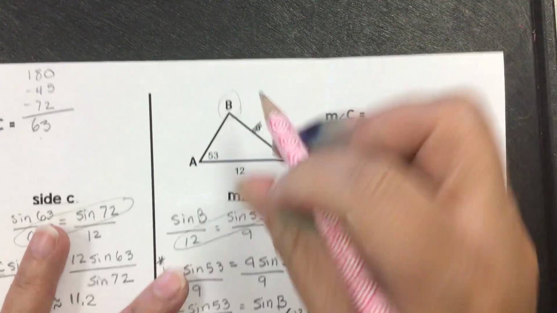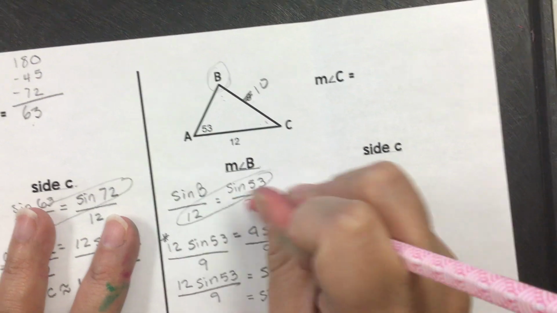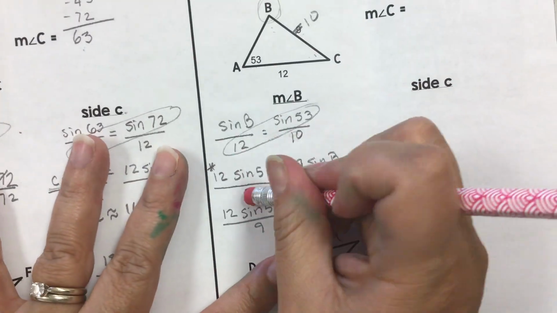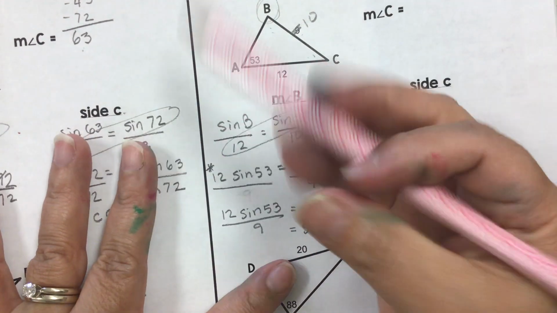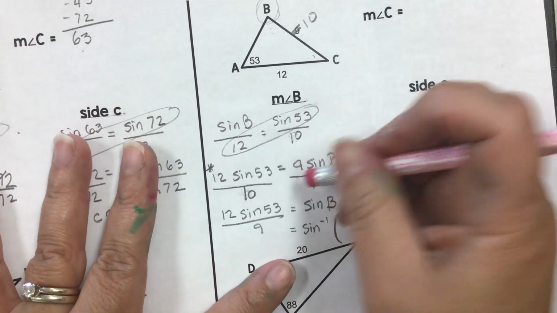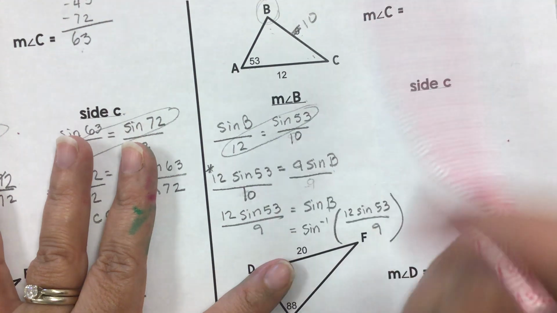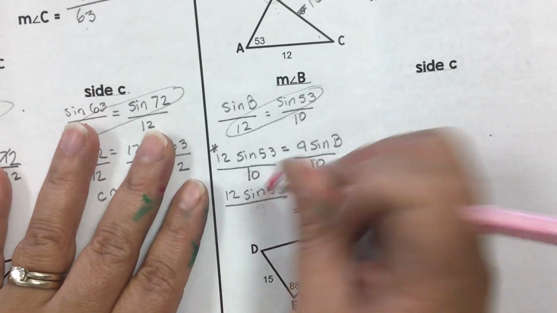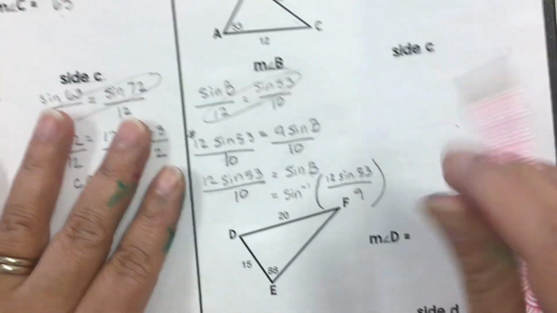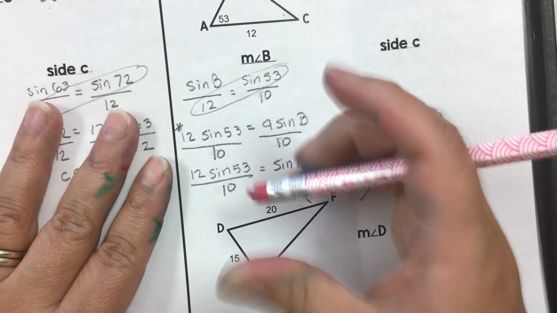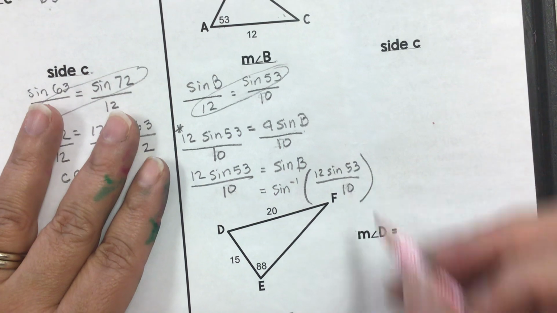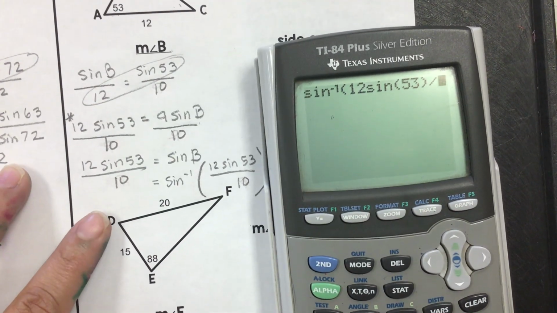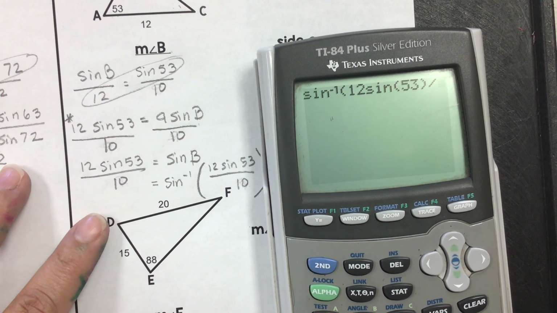Let's try 10. So we have to change all of these 9s to 10. I just wrote down the wrong value. It wasn't going to work with that 9. So we're changing all of these to 10, so it can actually work. What happened is that that side was too small for that ratio to be correct. It means it wasn't possible to make this triangle.